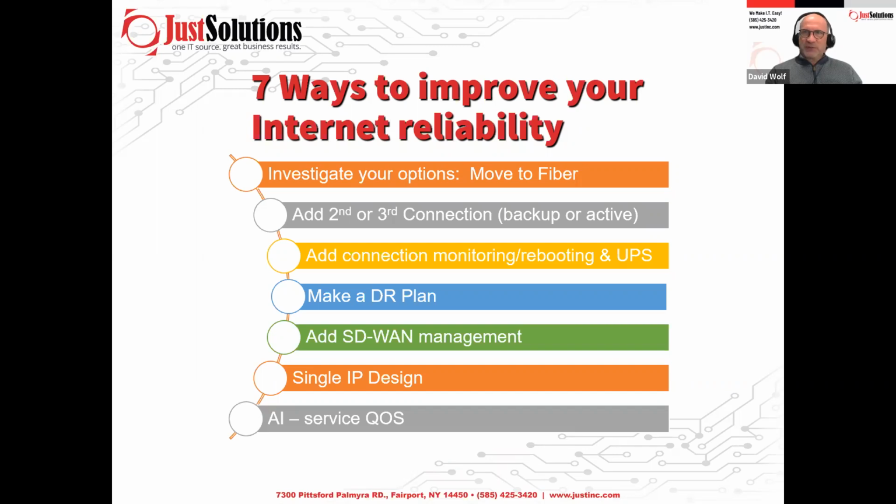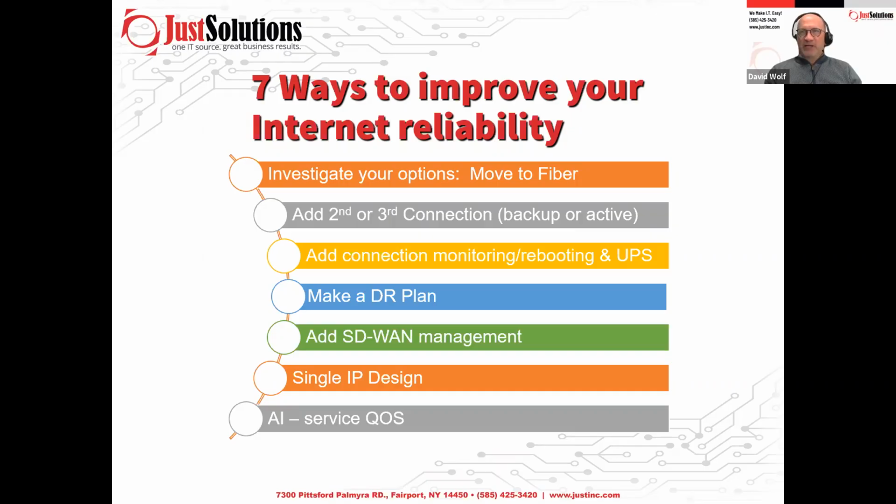So make your own little DR plan. It's not a lot of steps, but have it written out so anyone in your office knows what to do, and things are labeled and identified, because I can't tell you how many offices I go to where people don't even know which one the cable modem is. Well, let's label it. I don't know which plug to unplug. Let's label it. Let's get that figured out ahead of time with a little DR plan. That little planning makes it so much easier to say what to power cycle. That's why we take pictures of customers' equipment, so we can say, hey, that little black thing with the little lights that's sitting over here, that's the one we want you to power cycle. But doing that ahead of time is really a good idea.